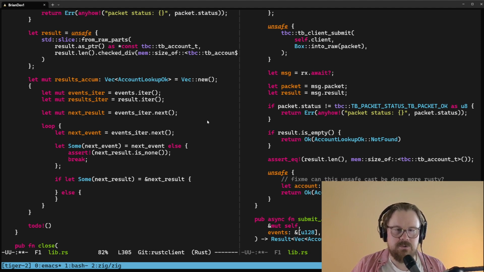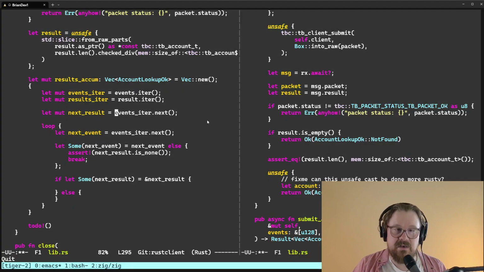For now, I'm going to do, there's also, okay, there are so many considerations here. If we take a reference to this next result, that means we can't write to next result. And at some point, if we do decide we're going to use next result, we are going to have to take the next iterator and overwrite next result.